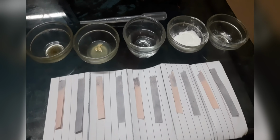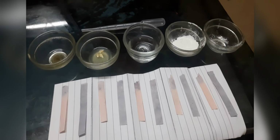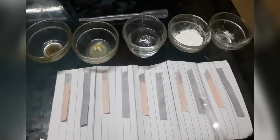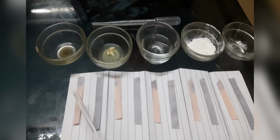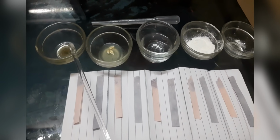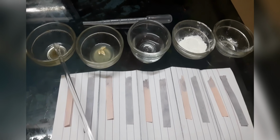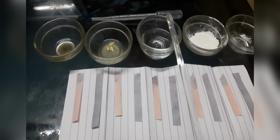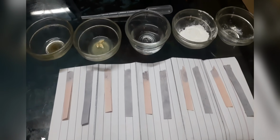And we have some samples. I have stored some samples in this kind of small container. So let's start our experiment. Over here we will take red litmus, blue litmus, red litmus, blue litmus. We will arrange them in this order for each sample. This one is empty, I will tell you what it is. And over here for lemon juice, and so on.